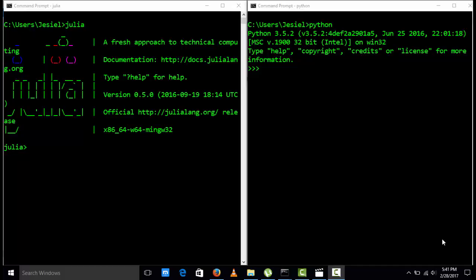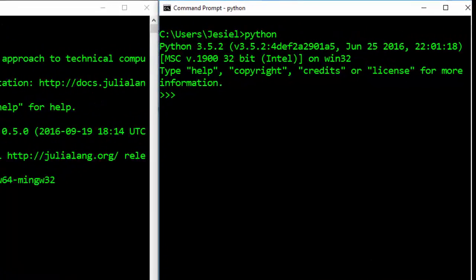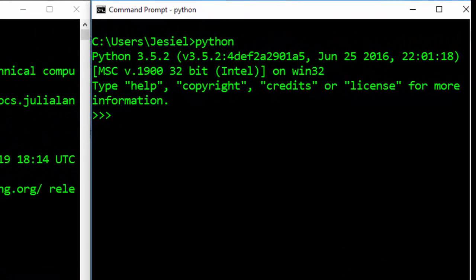In today's tutorial, we'll learn how to get user input or user data using input. So let's see how it is done in Python. In Python, it's quite simple. Python comes with an inbuilt input function.